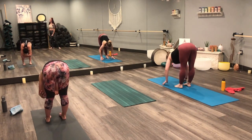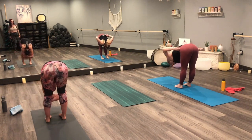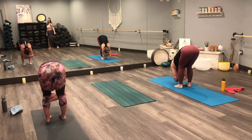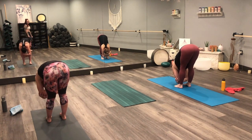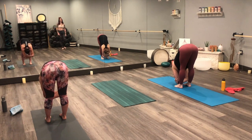You can bend your knees a lot if that feels good, glue your chest to the tops of your thighs. Maybe you decide to sway like Kelly from side to side, reaching for opposite elbows. Maybe you want to stay static like Nikki. You get to choose. Your palms can rest on the mat also. Taking what you need, releasing and letting go what you can.